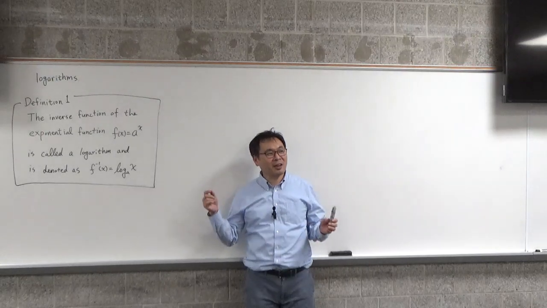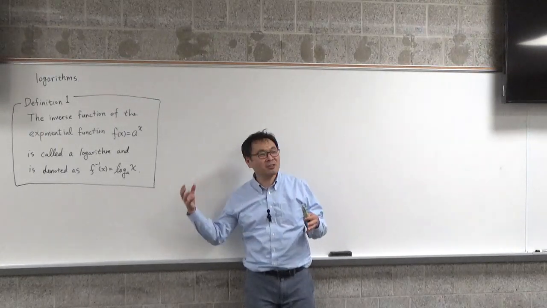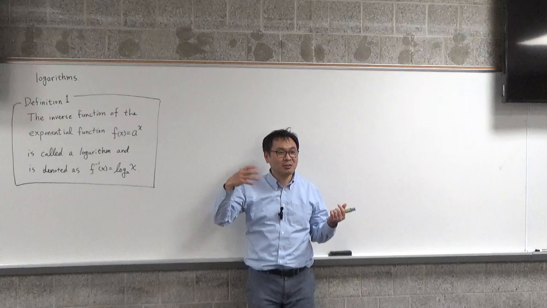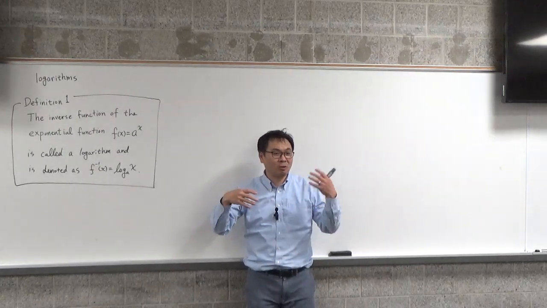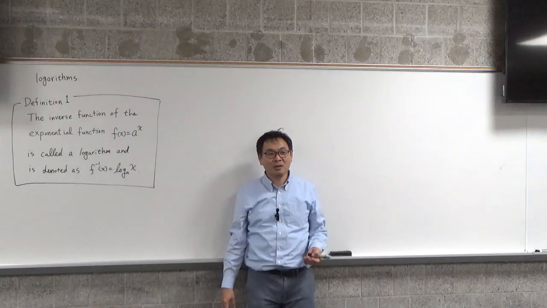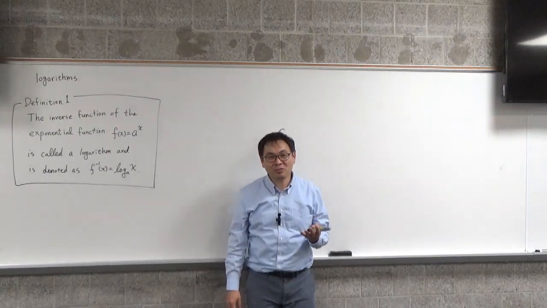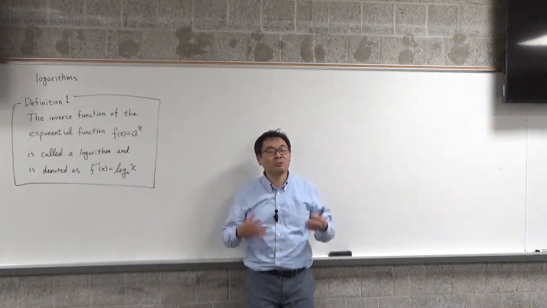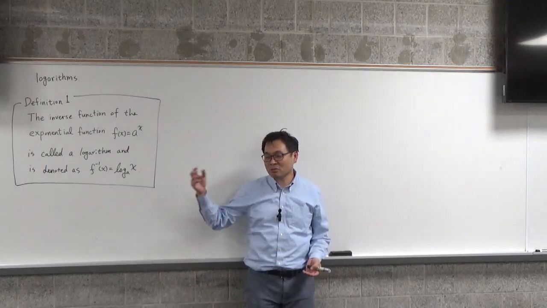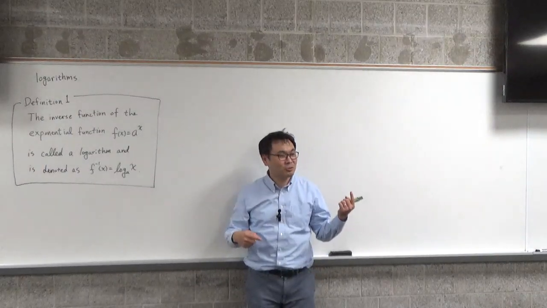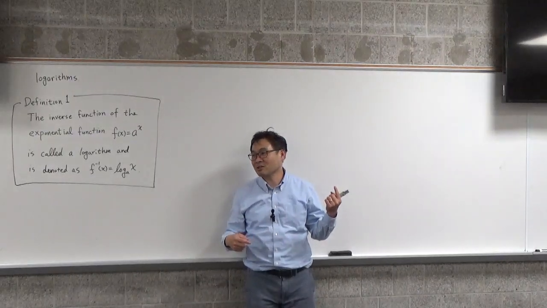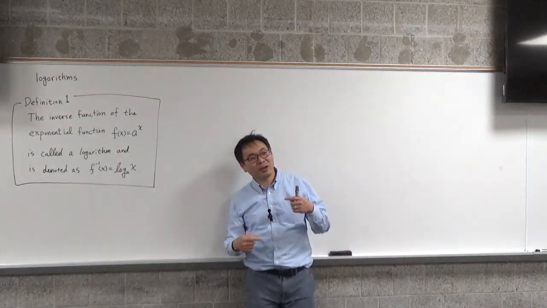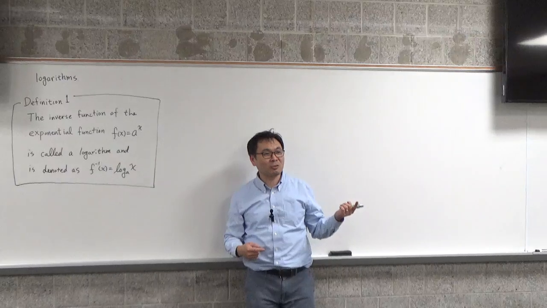A function is like a factory where it takes in an input and it gives you an output. Except that the output has to be consistent, right? For the same input, it has to always give you the same output. And then an inverse function is like the inverse factory where you do the opposite of the original factory. So for example, let's say you have a factory which takes in the chicken and gives you back chicken nuggets. What's the inverse factory? It's an inverse factory where it takes in chicken nuggets and gives you back chickens. That's what an inverse function is.